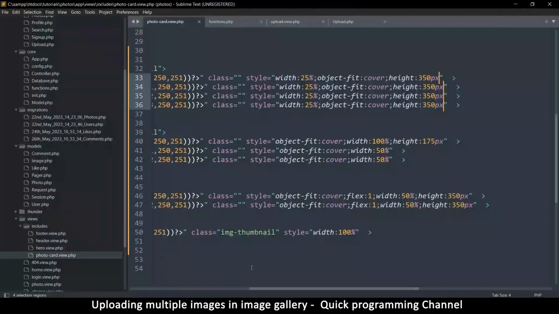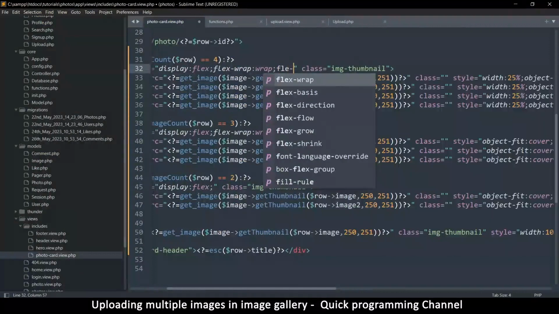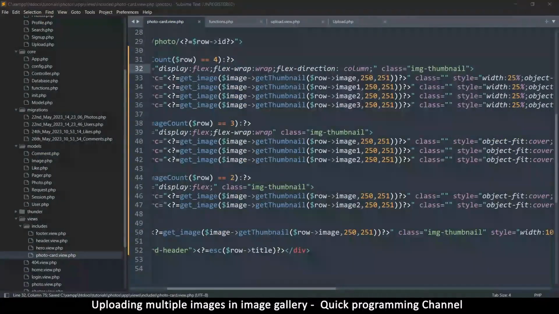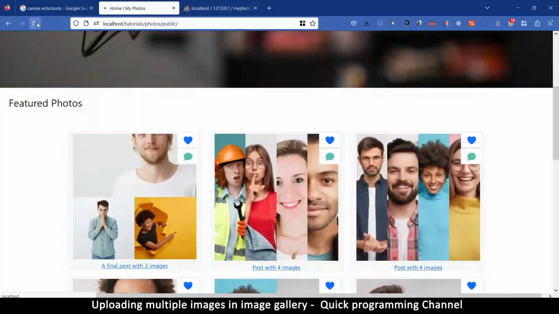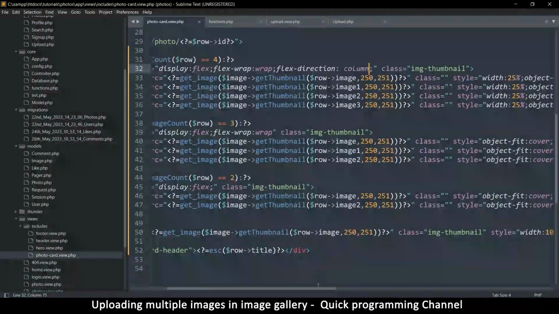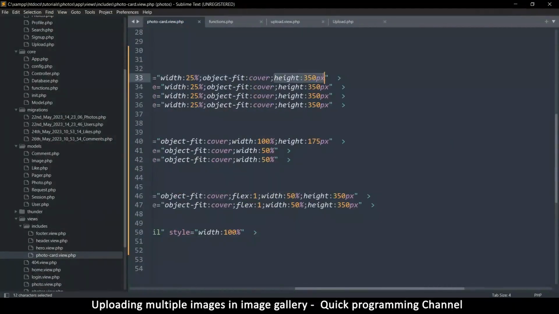Or right there you can change it and say flex direction and put column. That way it goes top, left and right instead. Then of course you may need to change the height or remove the heights here.